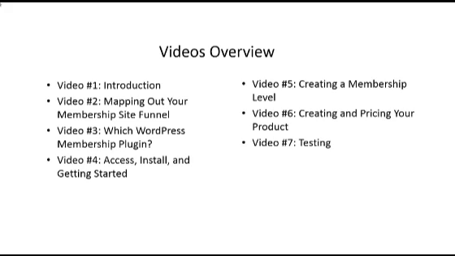And of course, in video number 6, we'll talk about creating products and, of course, pricing your products within the WooCommerce store. In other words, you're going to be able to connect the memberships to an actual product. So if somebody buys that product, they can get access to that specific membership level. And of course, last but not least, video number 7, we'll talk about testing. How do you go about making sure that you have everything correct, it's going to work, and you've spent all that time and it actually works?